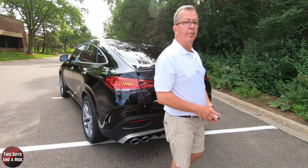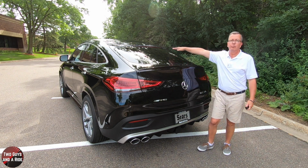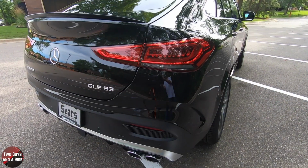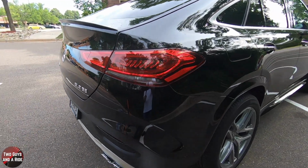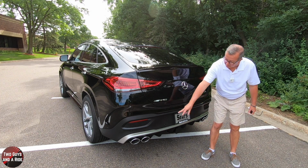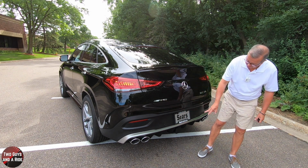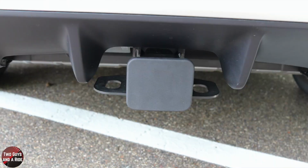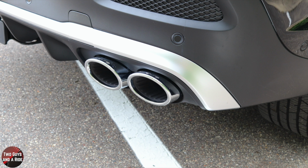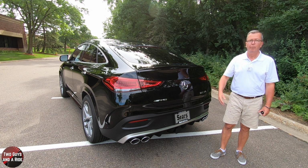Okay, out back you see the body-colored little bit of rear lip here with the integrated high-mount spoiler. This is a hands-free power liftgate, has rear view camera system, LED brake lights, rear fog lights, has the body-colored bumper, as well as the black rub strip, and I like, again, the brushed aluminum high-gloss trim piece at the bottom. And underneath you see it does have the black rear diffuser, and this does have the AMG high-performance exhaust system, and it has the nice gloss or high-chromed AMG tailpipe finishers.